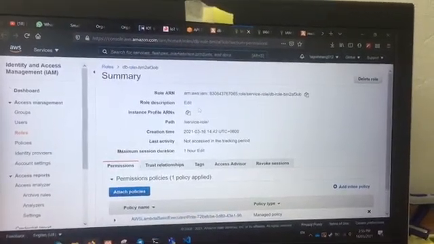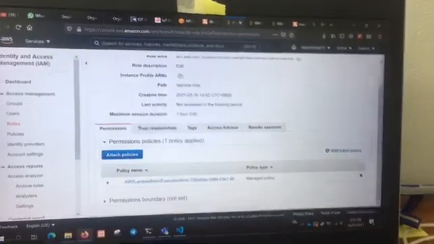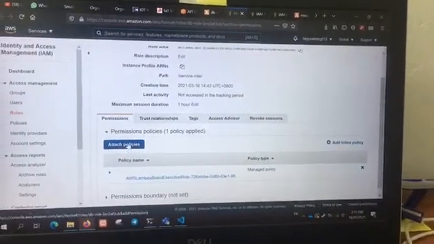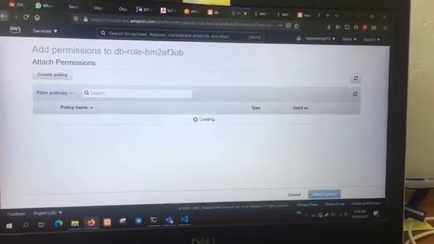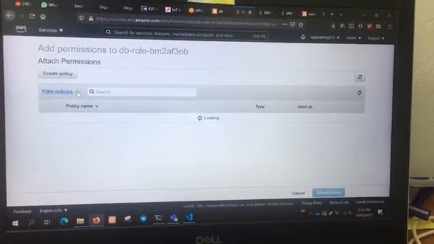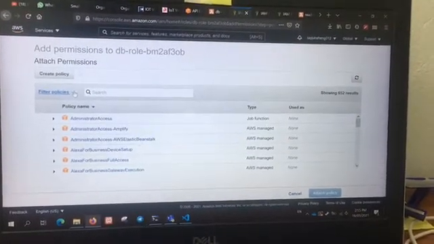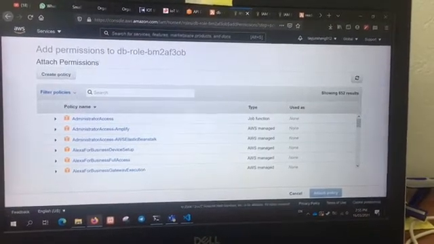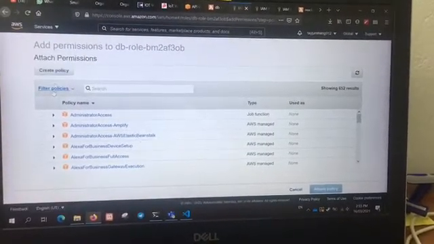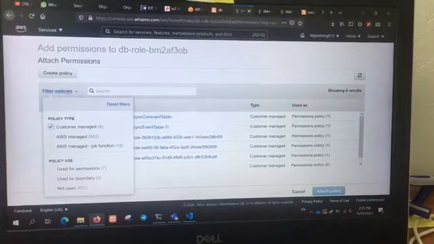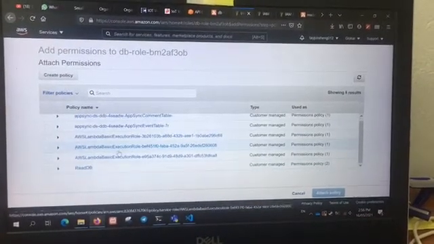Okay, so here is the part, and what we need to do now is attach a policy for the permission. I already did the permission, but I'm going to create a new policy here.